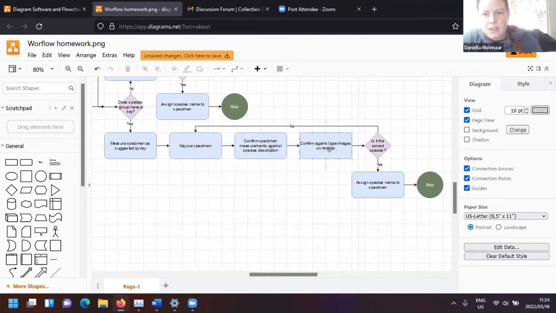If you are confident that the species is correct, you can assign the name and stop. If you're not, go back and key the specimen out. Often when you key it out, there are certain branches where you're not 100% sure, and you retry those steps until you find the correct species.